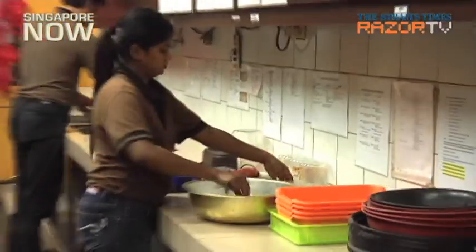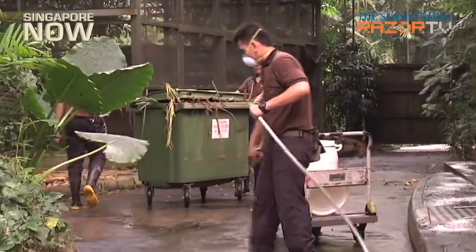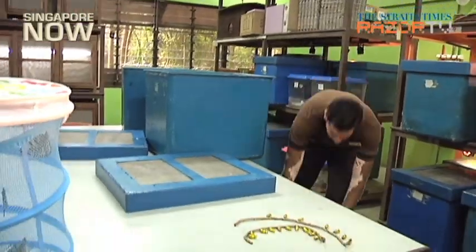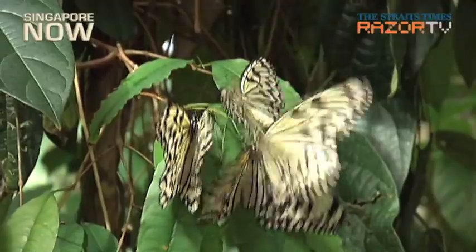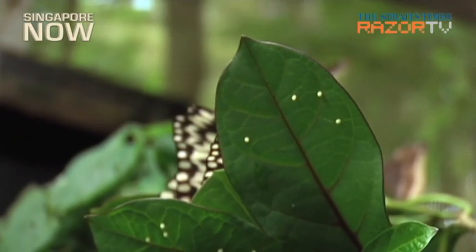Guests actually see how the keepers work. They think keepers is all fun and they feed the animals, but they see how the keepers clean the cages and feed the animals. These are little things back of house which you will not get to see if you go as a general public.